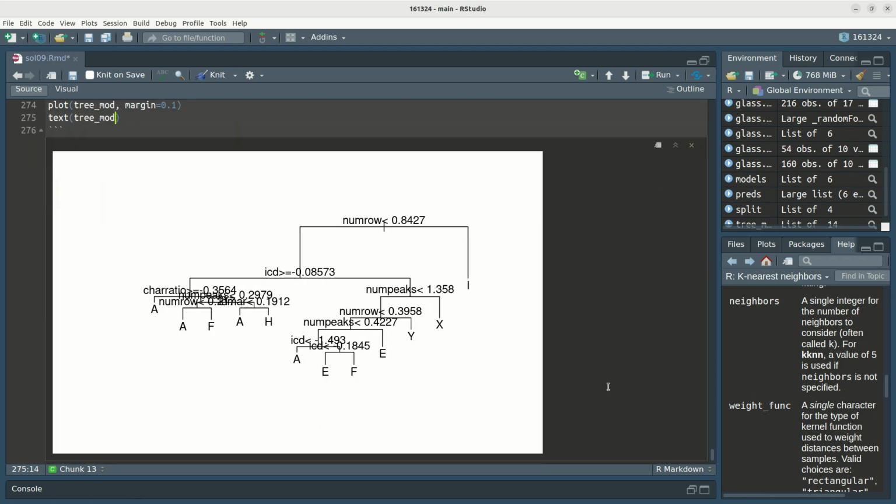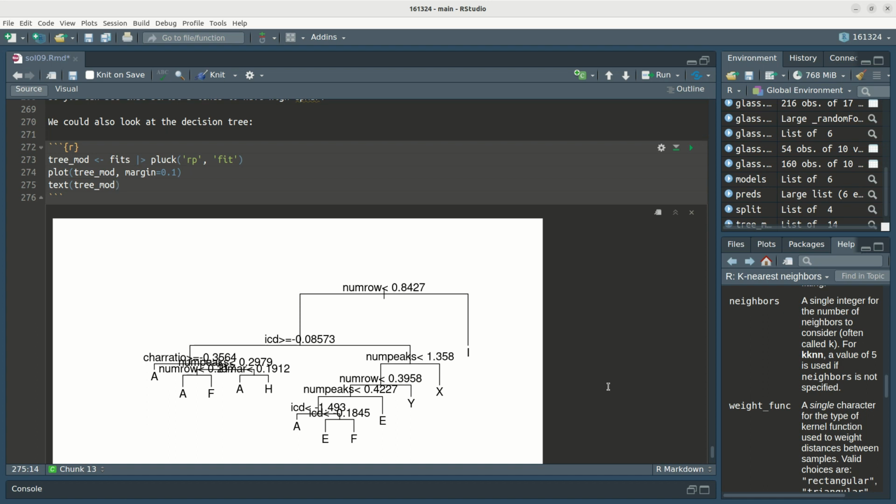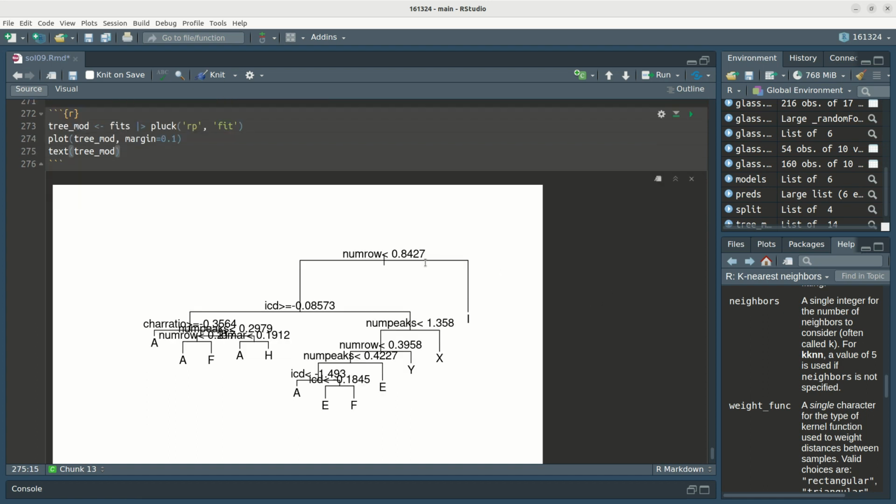Let's have a look at that. Okay, that's perhaps a tree that's a little bit too simple. So we can see that really we're only distinguishing A, F, E. Yeah, so we're not distinguishing all observations here, are we? I don't think.